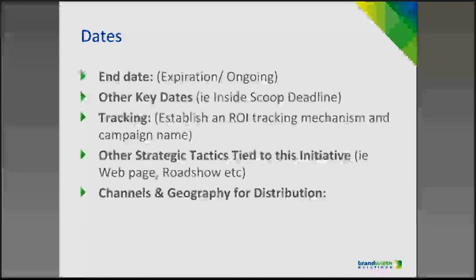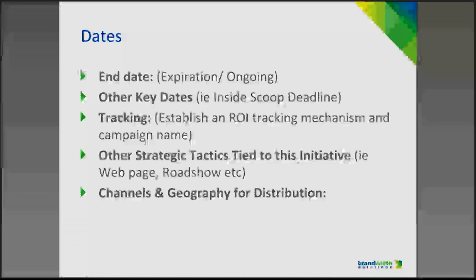We want to also develop what we're going to track our return on investment. How are we going to track it? What mechanisms are we going to use? What are we going to consider to be a successful campaign? Because oftentimes in marketing, we have to deliver the ROI. We have to be able to go back to management and say, this is what we planned on doing, and this is how we want to get there. And this is what our expected outcomes are.